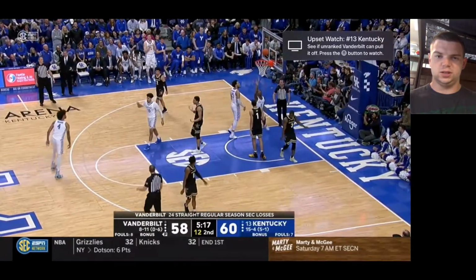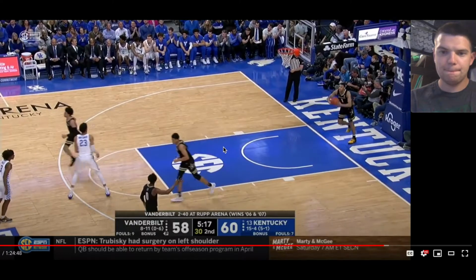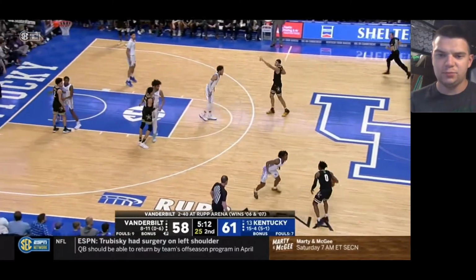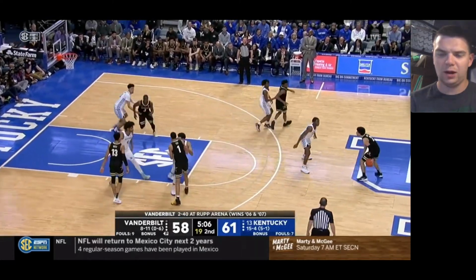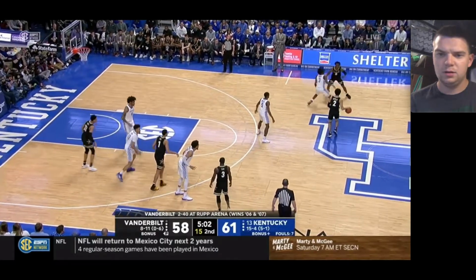And Nick Richards, it looks like we got a foul. And here we go, possession game. Don't know how that turned on. And here we go. So Saben Lee again being pressured by Tyrese Maxey. And you see him kind of go to that protective dribble in the backcourt. So I do think he gets bothered by pressure a little bit.